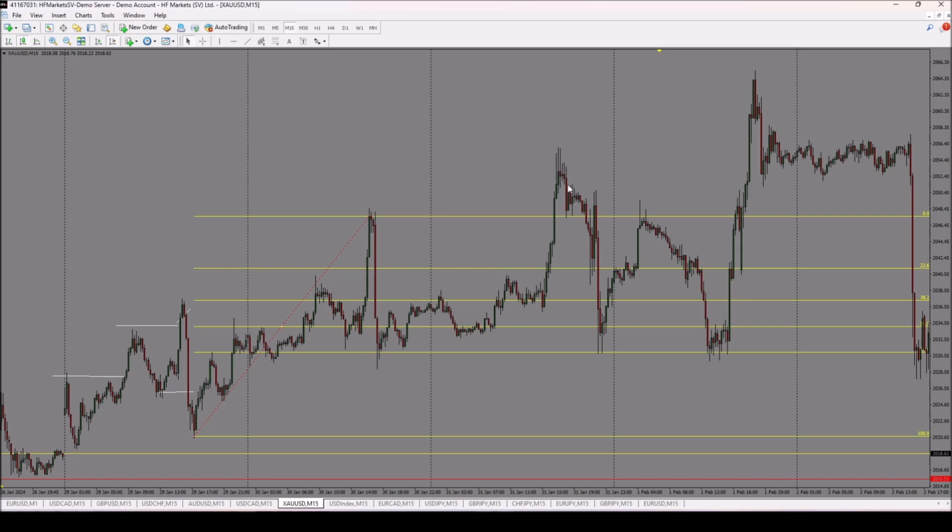We can look for a pattern like a double top, double bottom, head and shoulders pattern, and so forth. In this particular case, we can see there were several candlestick reversal patterns, and on the H1 time frame, that is where we have the most powerful patterns. So it would be better to switch to the higher time frame to see a proper closure of candlesticks so that you can make an entry.